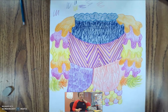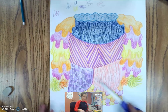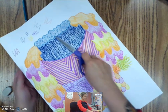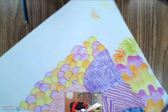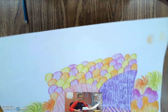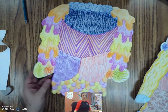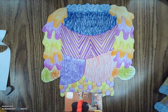Now I am going to cut it out and then we will be all done. If you look carefully I have my drippy texture, I have these poofs that are textures, I have these lines that are textured, scales for texture, and several more new textures — this sweater is filled with a bunch of textures. I have my texture sweater complete. Here's the one I showed you earlier, and here's the one I just made — I think it's a little more funky. I will see you all next time. Have a wonderful rest of your morning, your evening, your afternoon. Bye!